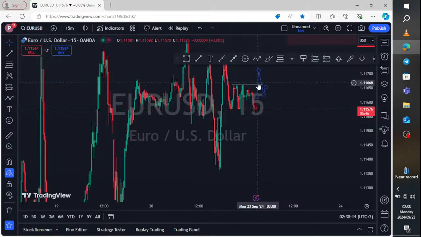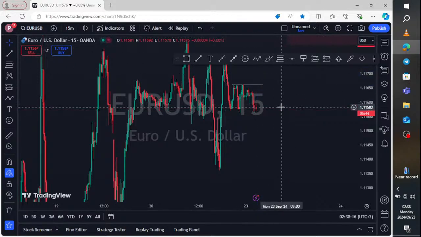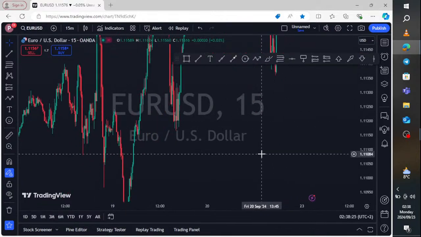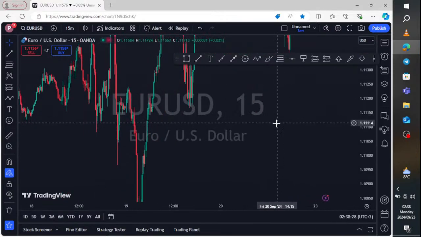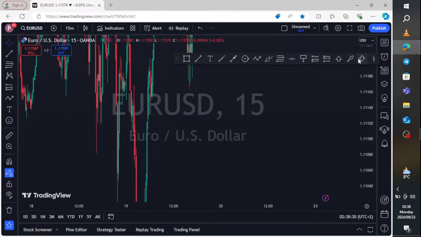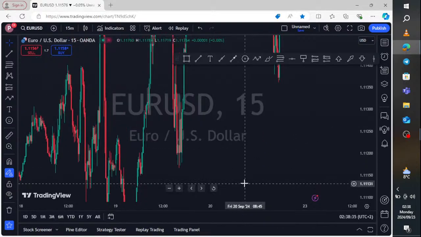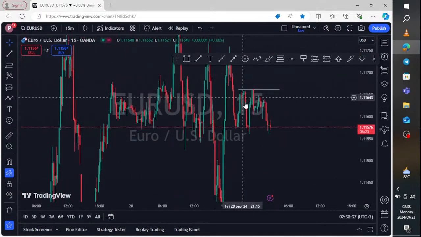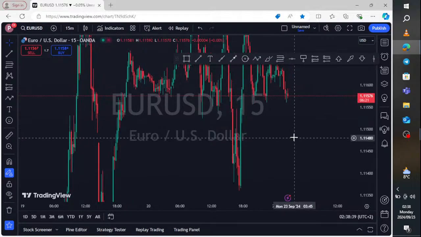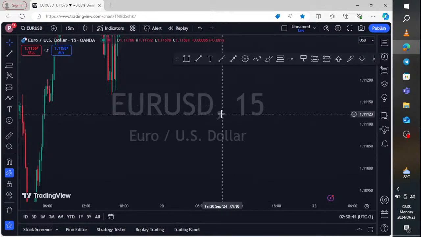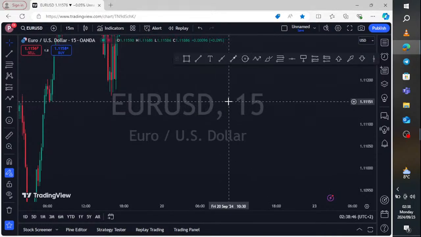But just marking that area is not enough. We need to mark out the possible exit areas if it does respect that area as a rejection. And that's the hardest part at this point. We do not have any area which we could utilize as an exit area if this holds as a rejection to the downside, which is what I'm looking for if possible, and we don't even have to force it.